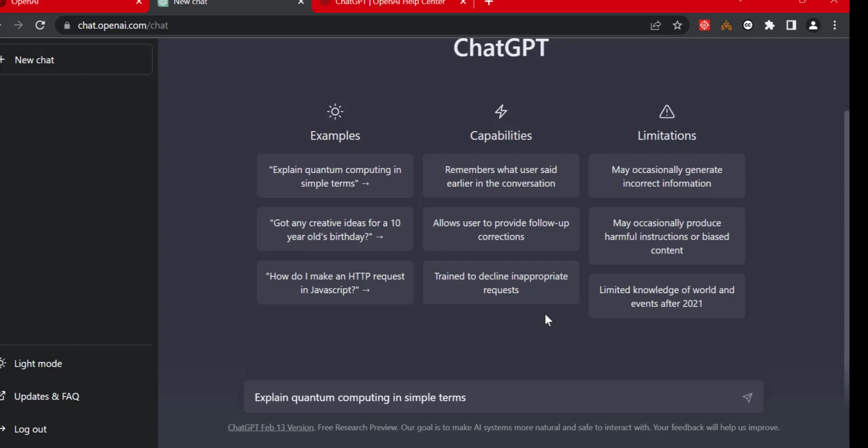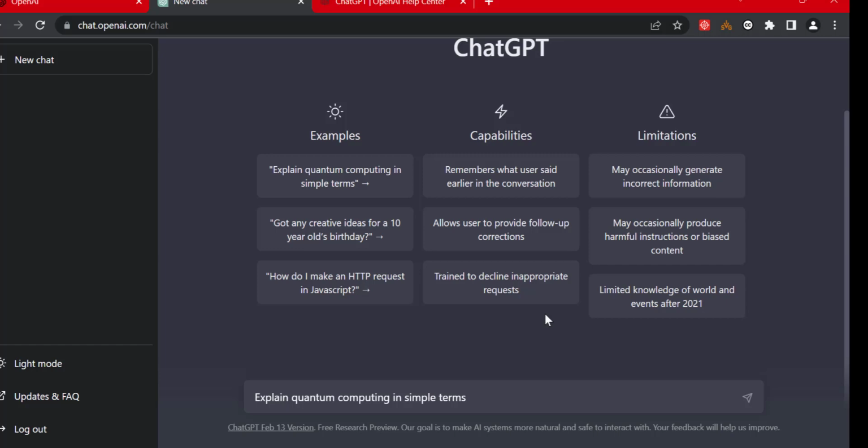Basically, ChatGPT will remember the conversation. What you said earlier in the conversation, it will remember, and based on those keywords, it will give you the further output. It will also allow users to provide follow-up corrections.